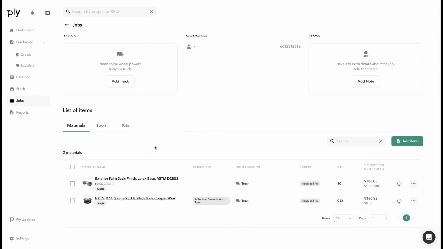And then below that is the list of items that have been consumed on this job. You'll be able to see the item name, the location it's coming from, the source of this job and the material that it's been called from, the quantity, and you can see that it's already been synced to the invoice. Something to keep in mind: when you add items from Ply to a job, it's going to sync that material directly to that job's invoice. So make sure that you have the correct technician again and that the integration is fully integrated. If you need to remove an item, you can simply delete or transfer that item out.